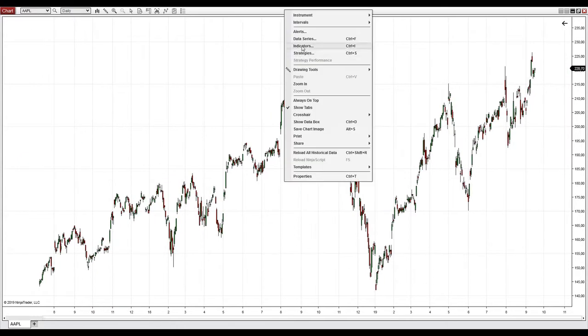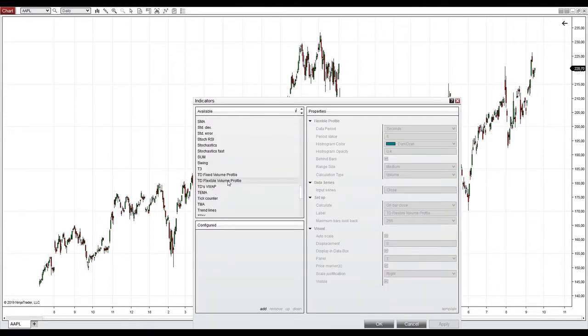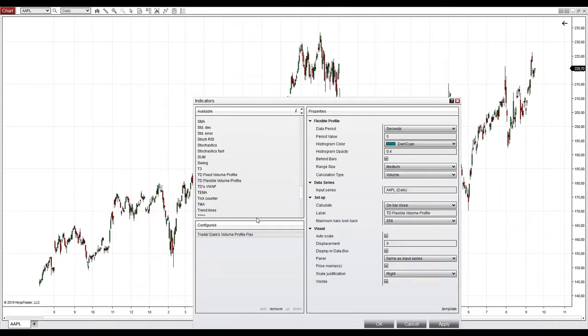Now I'm going to load my indicator. I'm going to load the flexible volume profile. And I'm going to use the TPO calculation, because I don't have real volume data when I'm trading with the end of day data connection. All right. So this is going to be a TPO calculation.